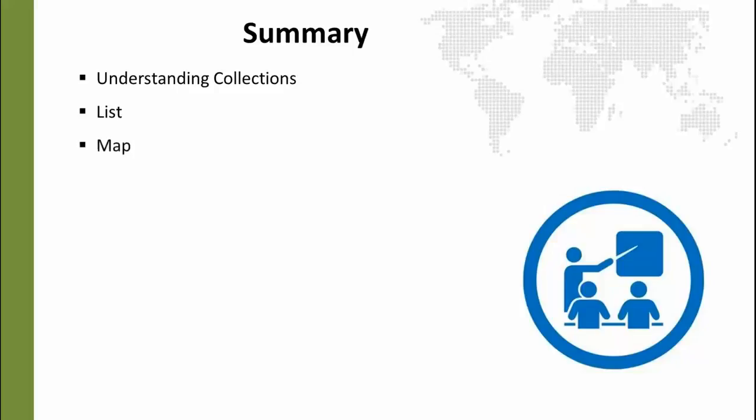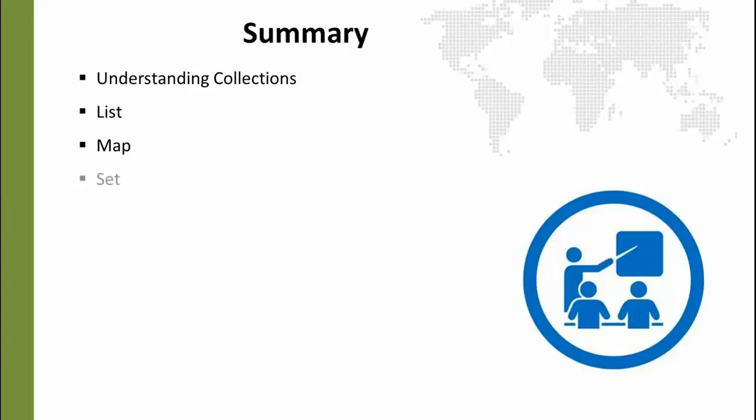Then we saw how a map can be used to map two things together, and how this is very useful in Java whenever we want to take two pieces of data and map them together so that we could maybe iterate through each item or associate data together.